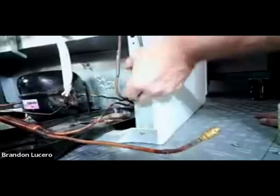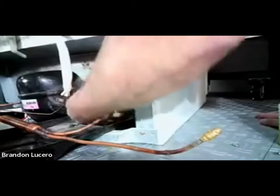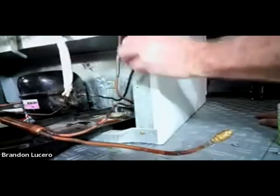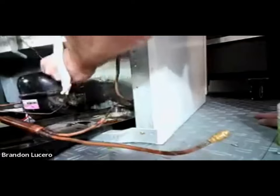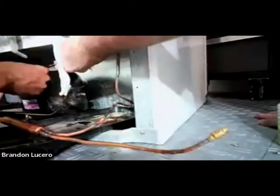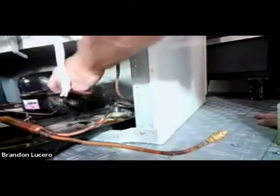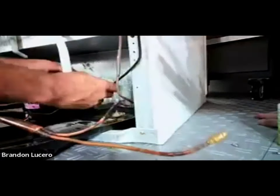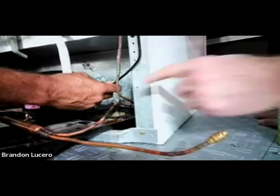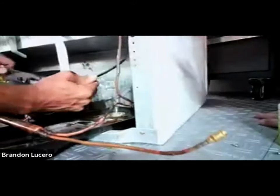Notice how this is a steel pipe, not copper tubing - it's very stiff. So when he goes to put it in here, watch what happens when I let it go - it wants to go back. When you're going to braze this into the compressor, bend the whole pipe past the compressor. Now that he bent it past, when we go to put it in the compressor and I let it go, it doesn't want to fly back out. The tension of the pipe is now pushing in instead of flying back out.